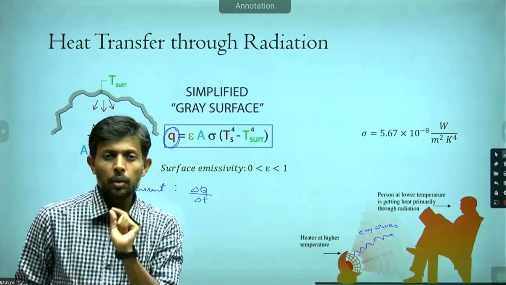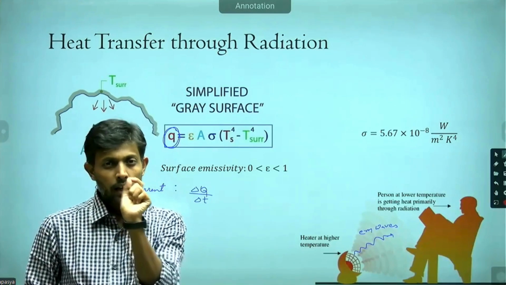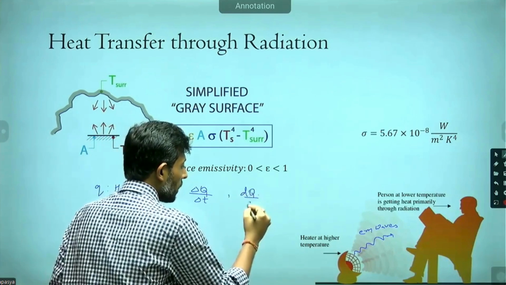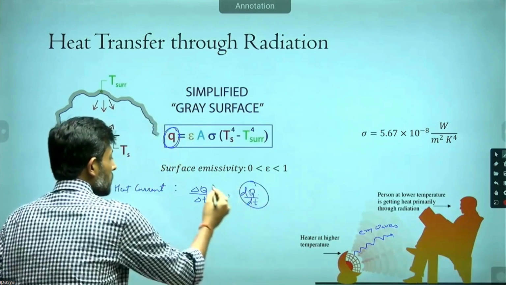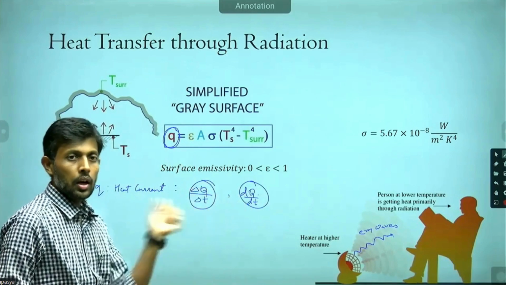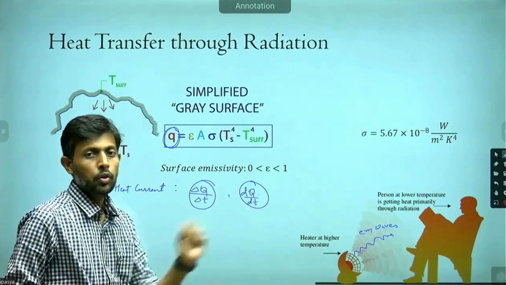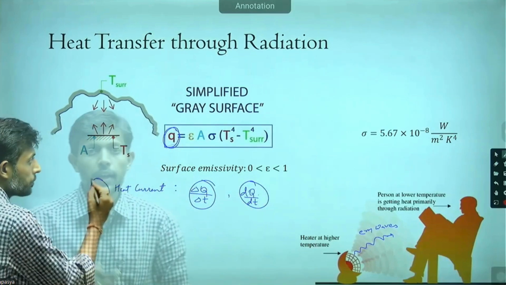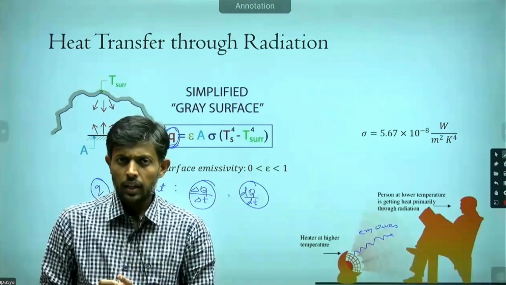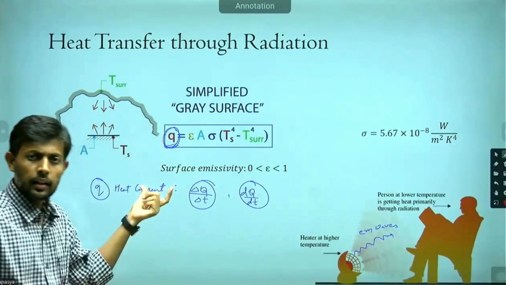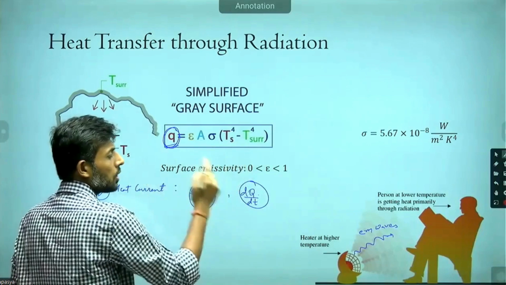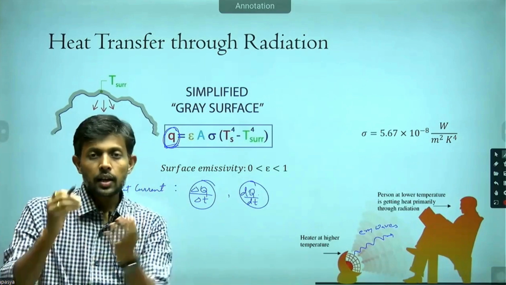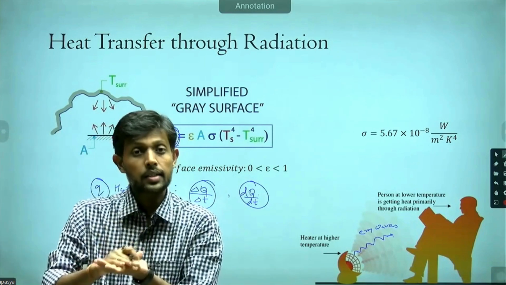If there's a very small amount of heat flowing through a very small time interval, the heat current would be represented by dq upon dt. Whether it's a large heat flowing for a large interval of time or a small amount of heat flowing for a small interval of time, the heat current is being represented as small q. Experiments were done, and it was found that the heat current actually depends on a lot of factors, where the heat supplied or the heat emitted from the surface basically depends on the temperature of that surface.